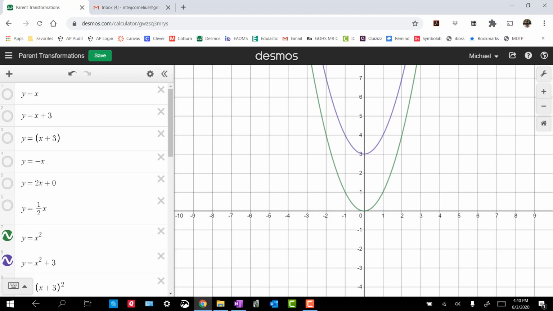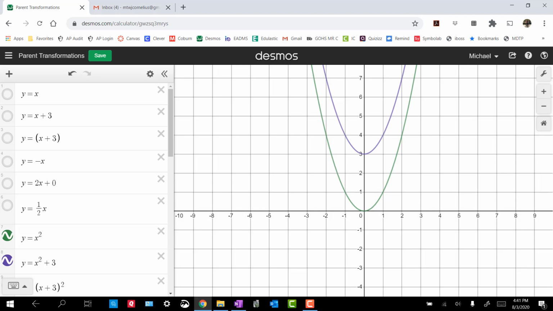Now, remember that pattern I talked about originally on the parabola. Take a look at this. Look at the green parabola, the parent. Up 1 over 1, up 1, 2, 3 over 1, and I land at 2, 4. All right? The pattern on the purple one, from the vertex, up 1 over 1, up 1, 2, 3 over 1. Same exact parabola, same exact pattern. The only difference is it started at 0, 3 instead of 0, 0.